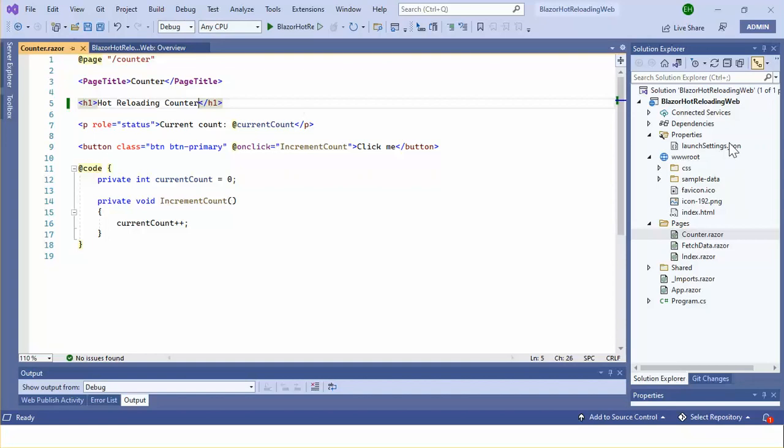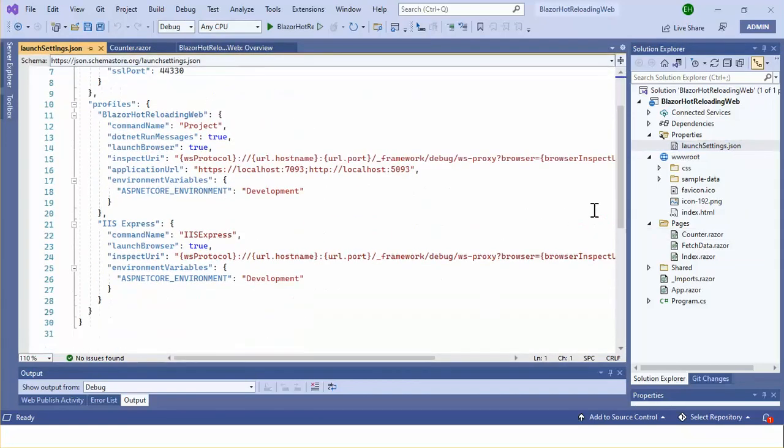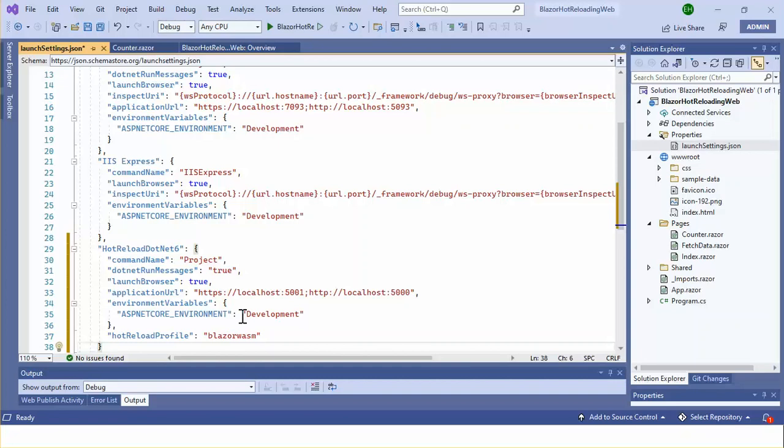Let's add it. This is the launch settings file. So in here, under the profiles section, we need to add the hot reload module. So this is the hot reload .NET 6. You need to use the same URL, your application URL. This is your application URL. So I replace the existing one.